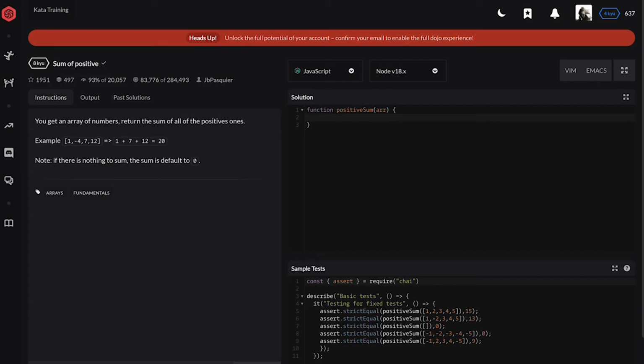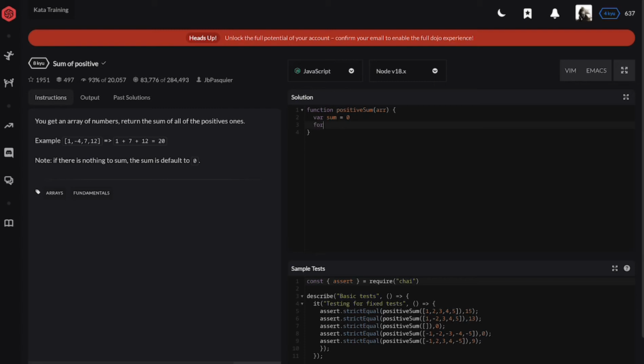So first you want to make a sum value where you can return all the sum. And for that you do variable sum equals 0, because right now you just want the baseline 0. And you want to iterate over the array, and then you want to pick out all the positive ones.